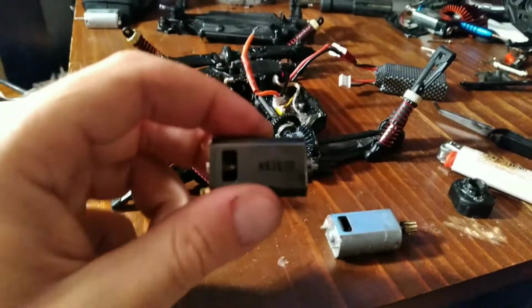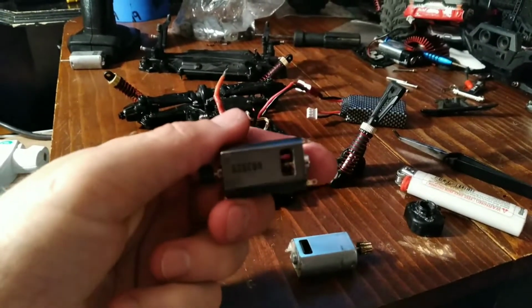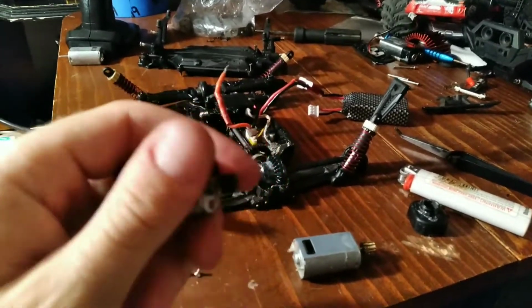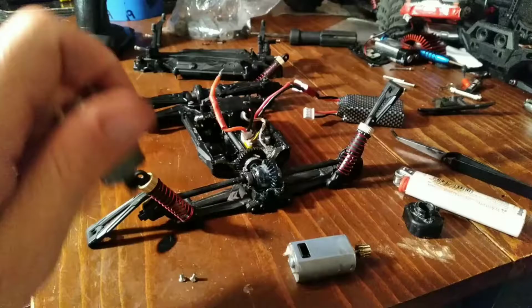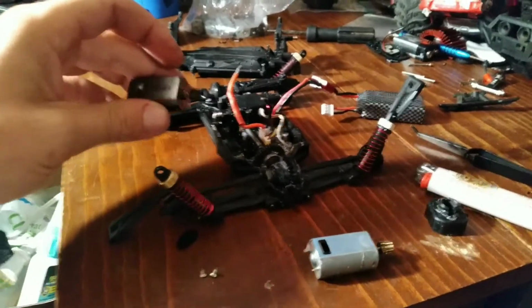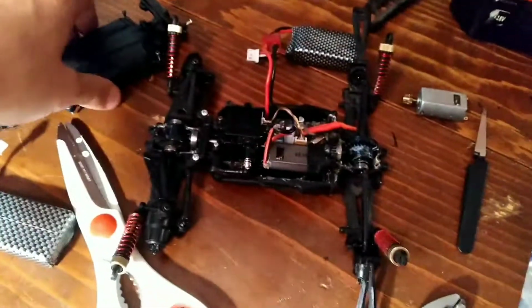But here's the motor that's in the WPL C24, the upgraded one with the full bearing, and I put the stock 9-tooth pinion back on, and I'm gonna throw it in the 9125 and see what we get for a test. Let's go. Alright, there it is.